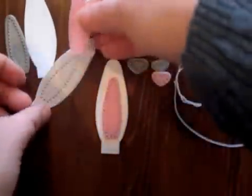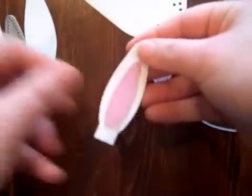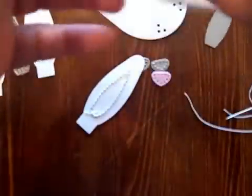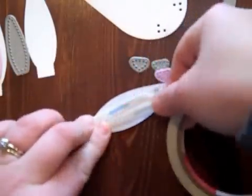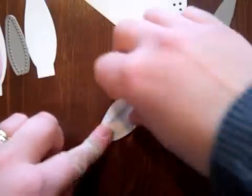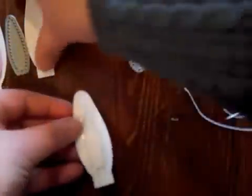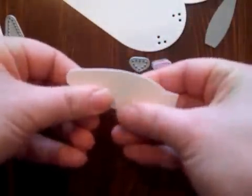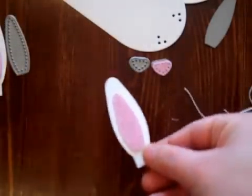So all you'll have to do is line this right up with the holes on the ear, and use a needle and thread and stitch it right into place. It'll end up looking like this. Now the back side does end up a little bit messy, so what I would recommend doing is using some score tape and running a couple lines of it down the back side of the ear, making sure it's pressed firmly in place. And then take a regular plain outer ear and line it right up with the back and press them together. And that covers up the messy stitching on the back, but leaves the front with that nice clean classic look. So you'd want to go ahead and make two of those.